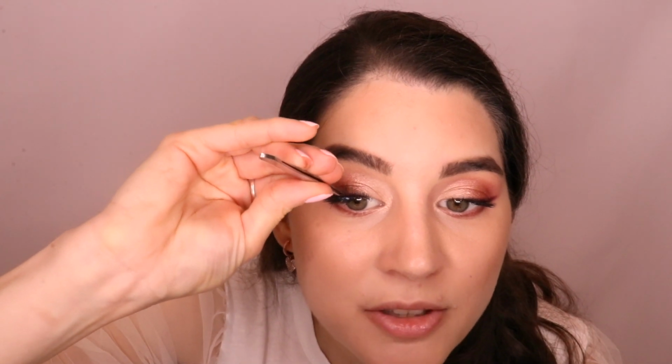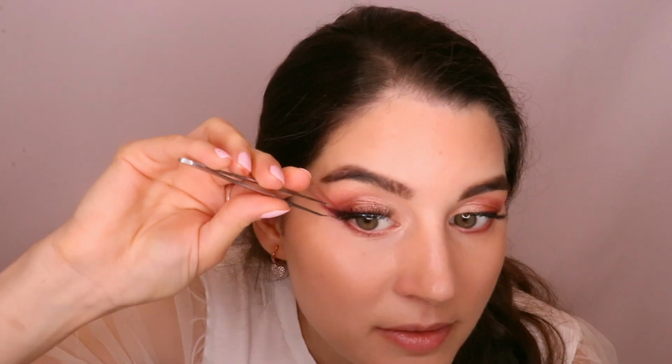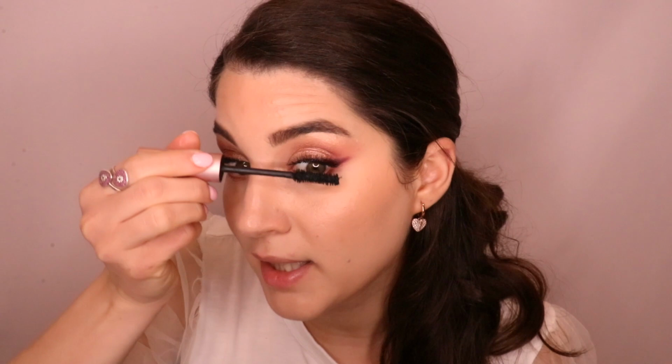So now that it's completely dry, I'll look down, place it on the center of my lashes, and then take each side and just stick it on. Now once the lashes dry, I'll go with some mascara and gently press both the fake and the natural lashes just so they can blend in and look a little bit more natural. And I'm doing that only on the root of the lashes.